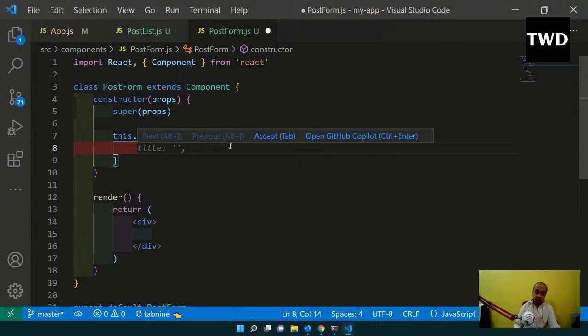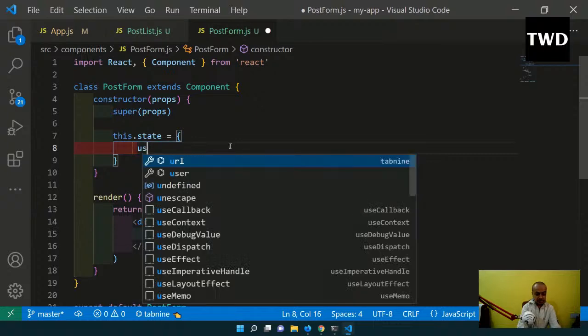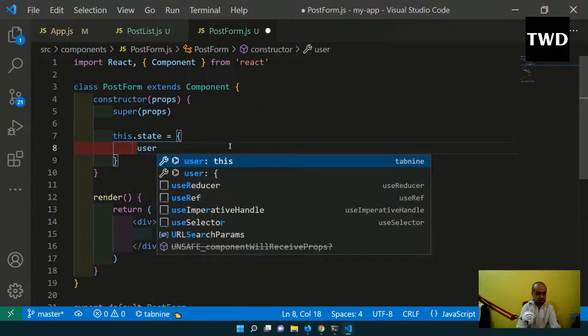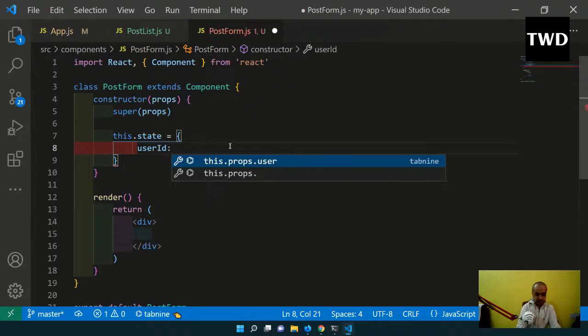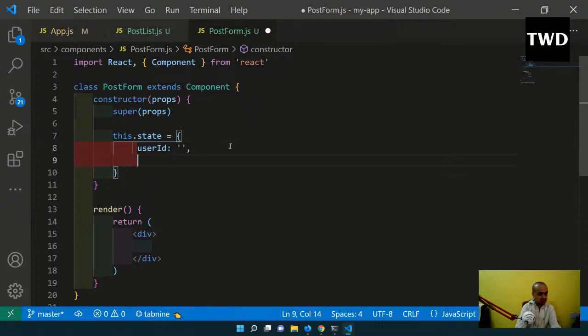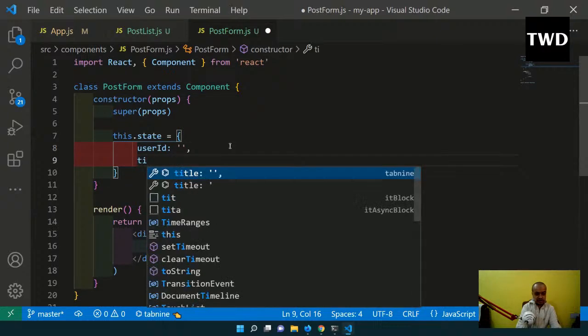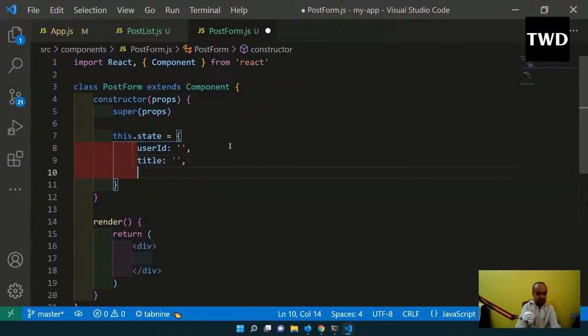Actually at that endpoint we can submit a request also. Okay, we'll see that, but we need something there. So first thing which we need is the userId, which is an empty string, comma, title is an empty string, comma, body is an empty string.